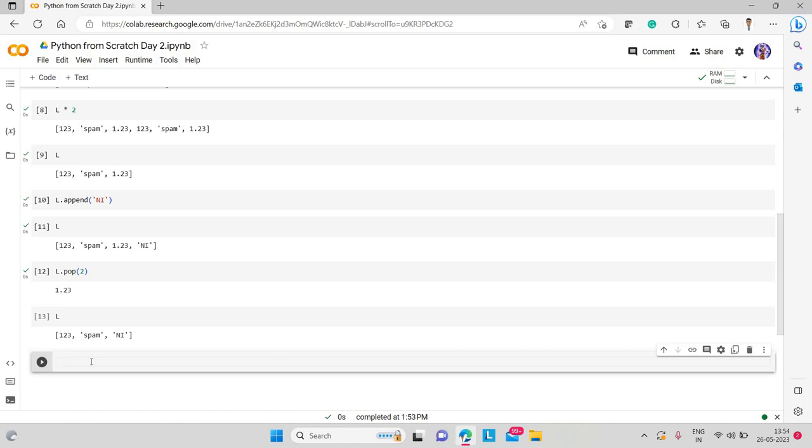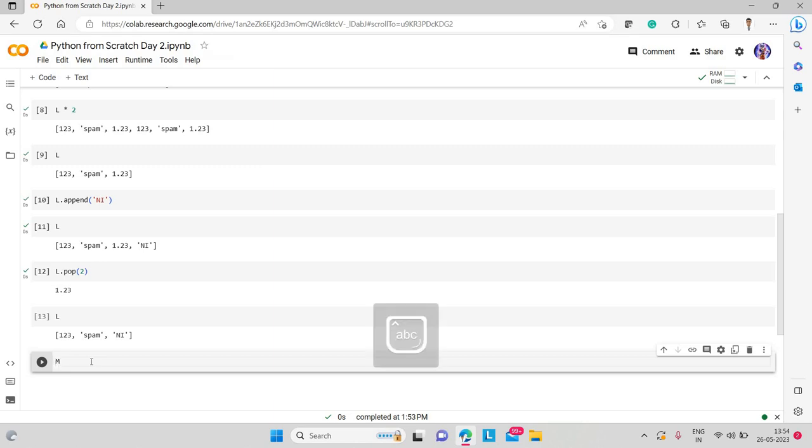Similarly, there are other functions like insert, which is for inserting at an arbitrary position. Remove is to remove a particular item by value. Then extend is for adding multiple items at the end. So let's see one or two more.